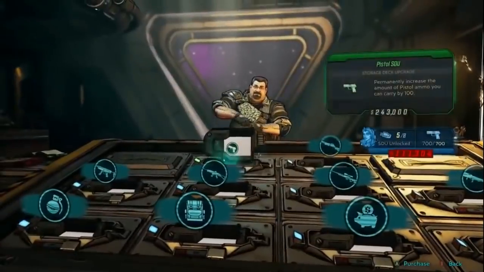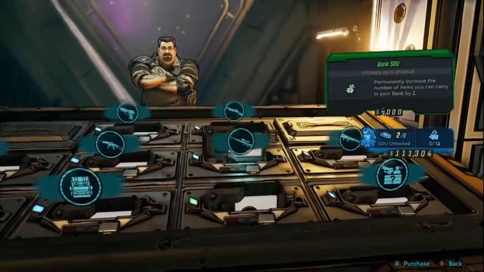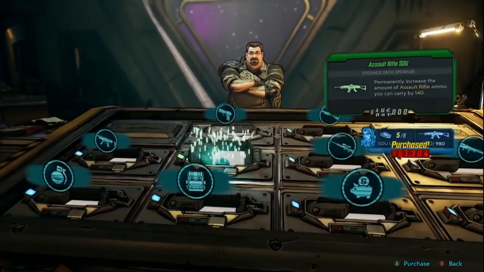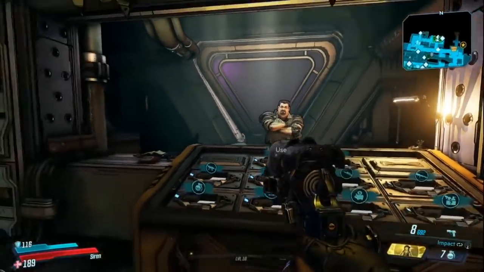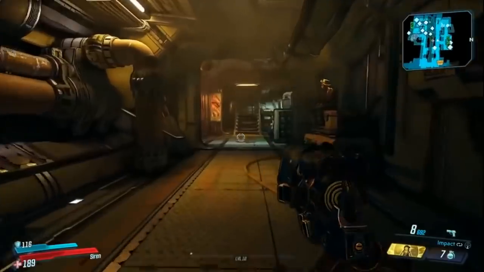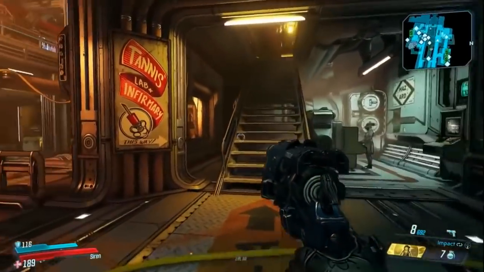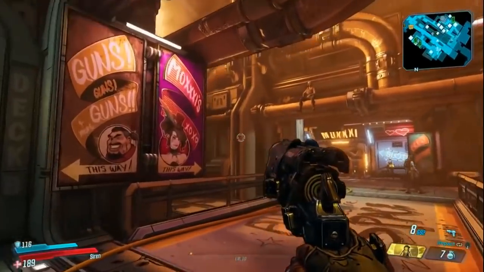Now, in Borderlands 3, Marcus will be our vendor for upgrades to our storage deck unit, right? So we can get more storage to carry more loot and more ammunition. You'll notice that it costs cash to upgrade your storage deck. Marcus also has a shooting range back there, so if you want to get your skills up, practice with any interesting new guns you found, you can do that. We're just going to take a look around this place.